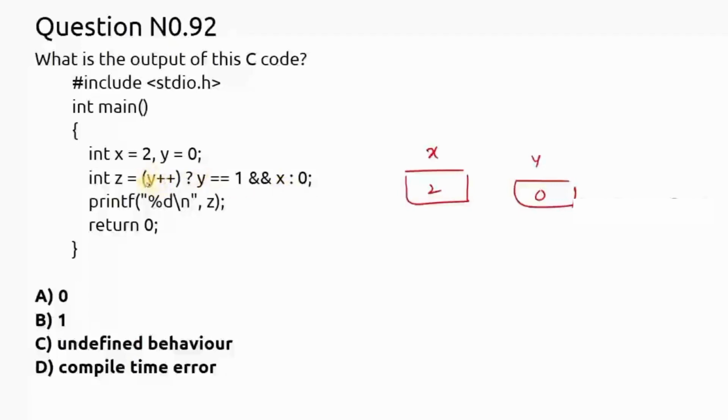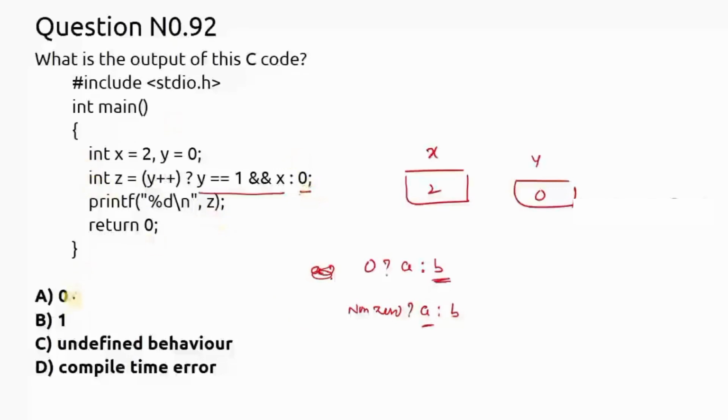So initially the Y value 0 will be taken. In a ternary, if this value is 0, it has to take this value. If this value is non-zero, this has to be executed actually. Like if A greater than B question mark, that is the ternary operator, like this B will be executed. If this value is non-zero, other than 0, something like 1, 2 or whatever it may be, then which value will be taken? The A value will be taken. So directly this 0 will be taken to Z.